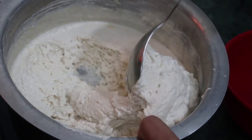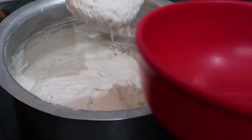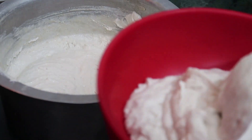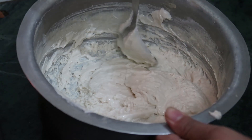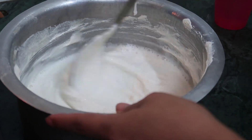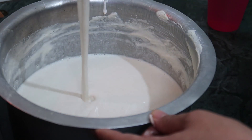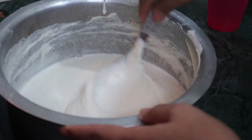See, it has fermented well! I'm not going to use all of it — I'll keep some for the evening or tomorrow. Now this batter is too thick so I'll add some water. Check the consistency — it shouldn't be too watery either. This should be the right consistency. Now we'll add some salt and give it a good mix.